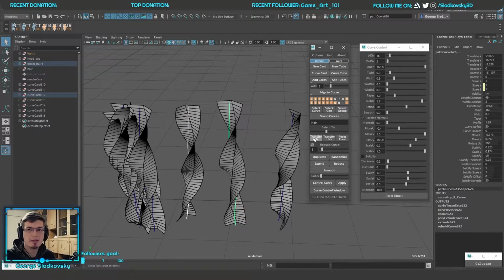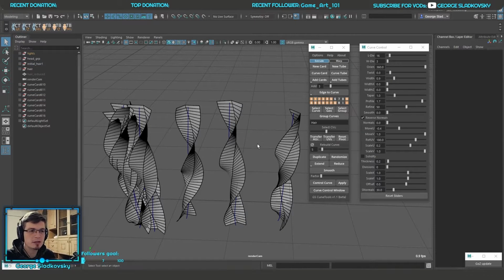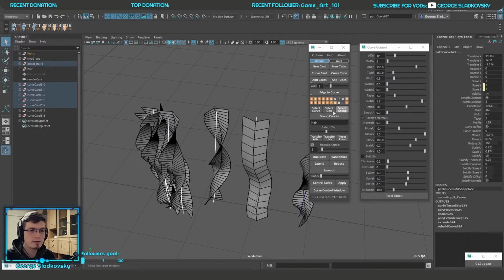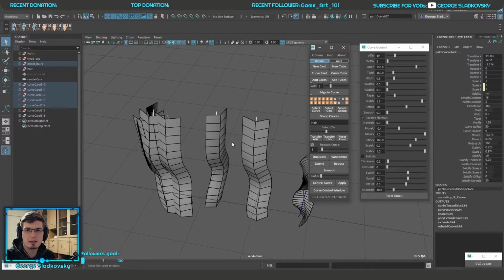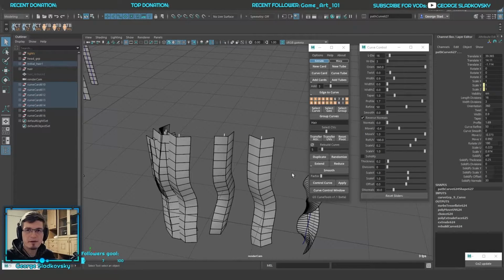As you can see, it basically copies all of the options. And of course, once again, it's multi-selection compatible. So if you want to copy this option to those curves, just transfer attributes and that's it. The only thing that you need to remember is you need to select the curve that you are transferring from first, and after that, select everything that you want. So now you have transferring of attributes. That's not transferring of UVs. That's just attributes of the curve.